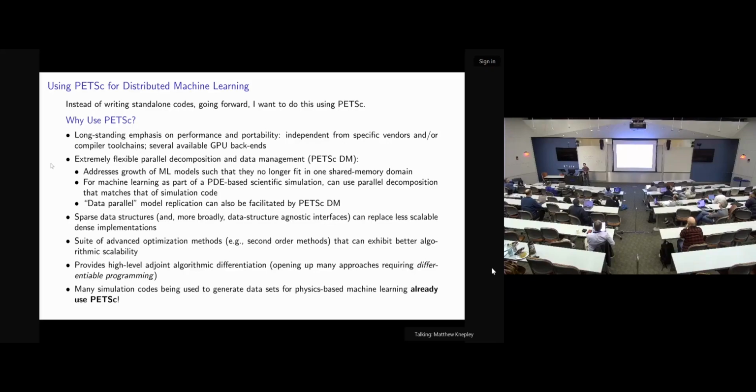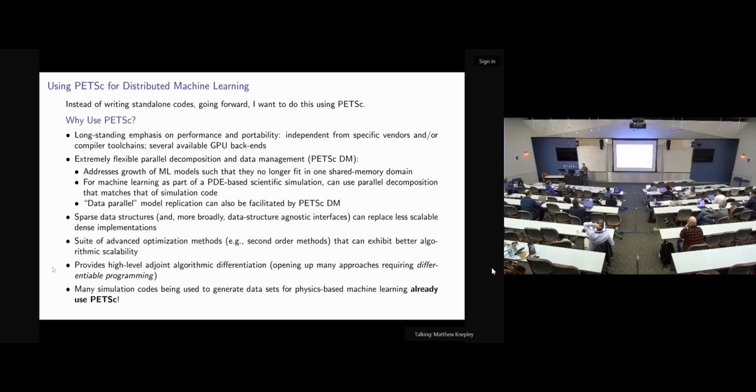It's got a lot of support for extremely flexible data decomposition and data management. Supports sparse data structures and actually data structure agnostic interfaces. It's got a lot of really cool advanced optimization methods that I don't really understand because I'm not an optimization guy.